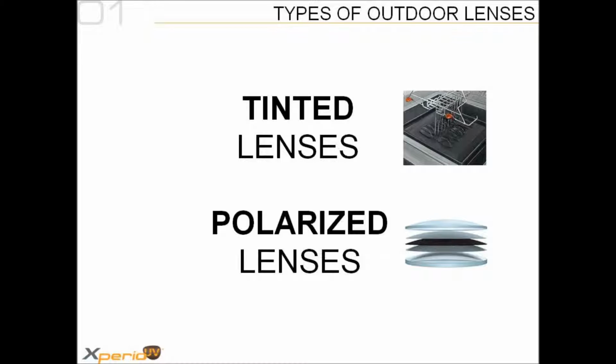But before we get to XperioUV, let's talk about tinted lenses versus polarized lenses. First, with tinted lenses, you've got a liquid dye with the pigments in the dye. You heat this dye near boiling temperature, dip the lenses in the dye, and the pigments of the tint are absorbed into the lens.